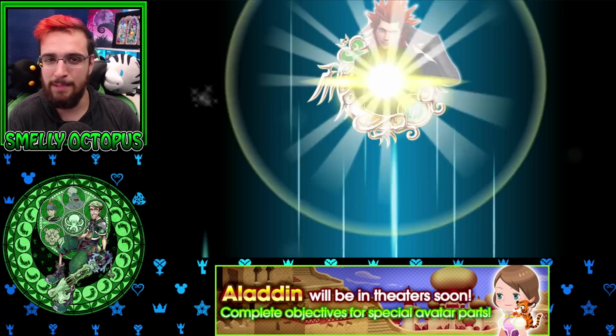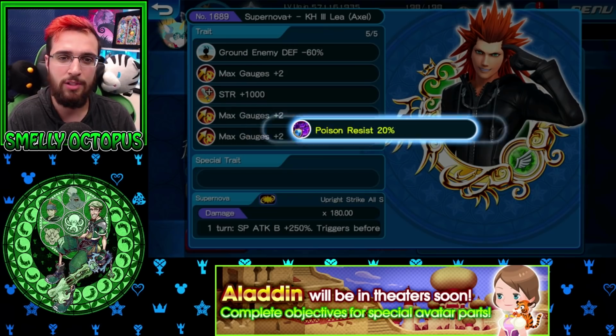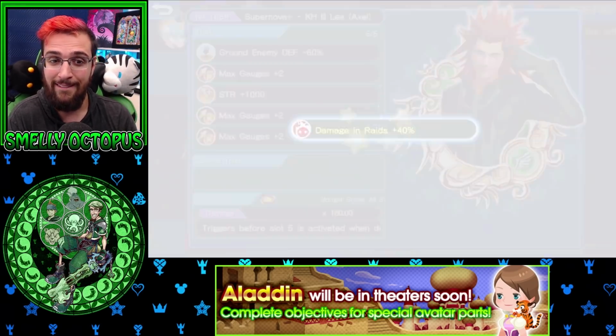So, upright speed, fairy stars, final slot. This medal works really good once my TVA is no longer needed. Ventus.